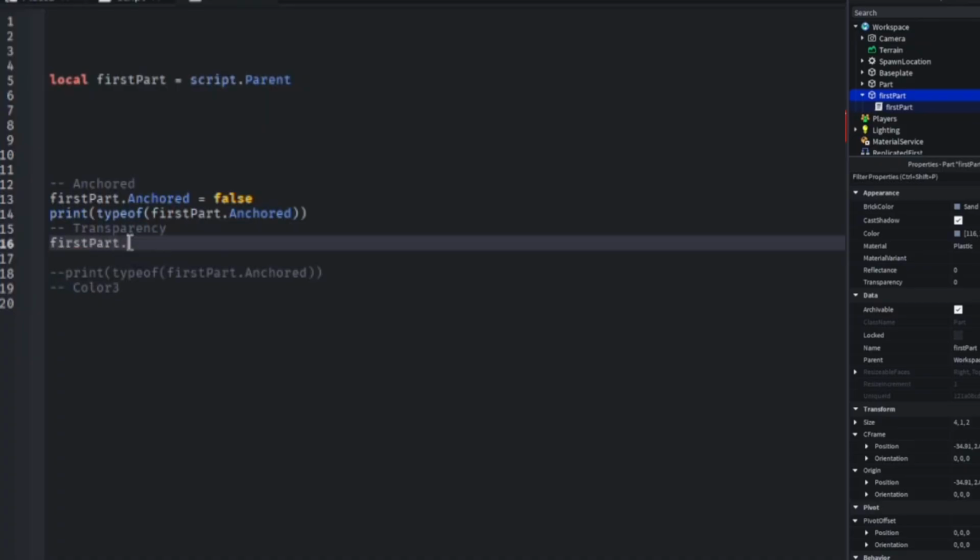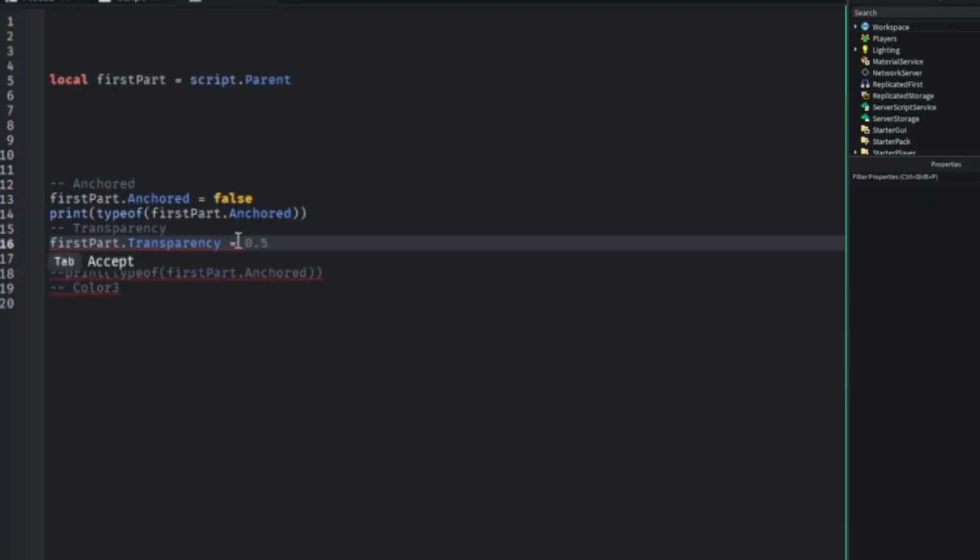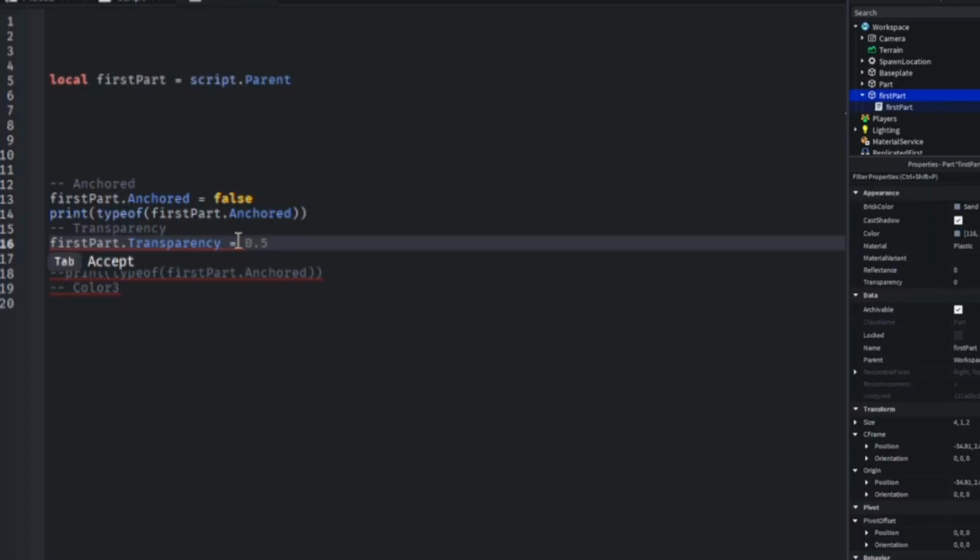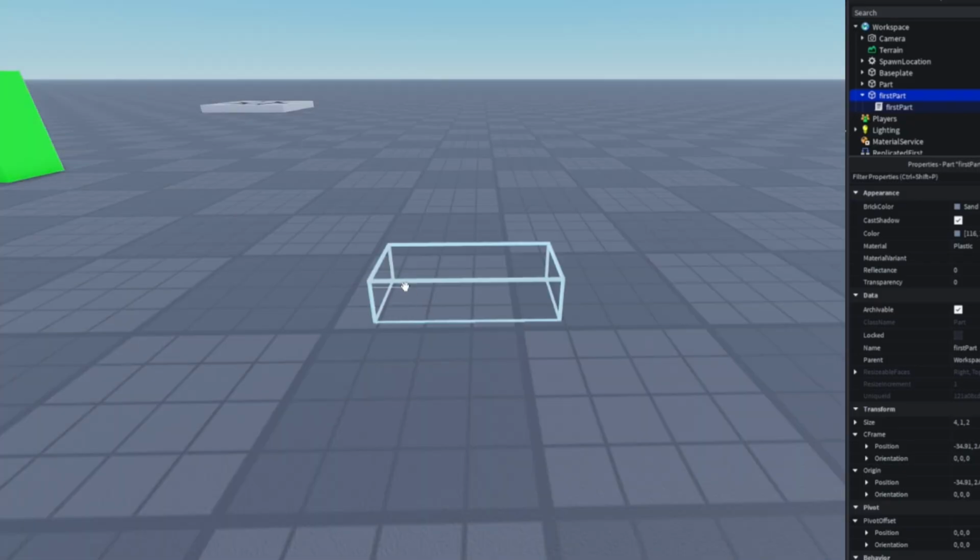Now that you've taken a guess, what do you think we're going to do? Let's make it invisible. So for transparency, invisibility will be 1. So it is fully transparent. That's what you want to think about. Fully transparent, you can't see it. And 0 is going to be not transparent at all. So it's a level of transparency. So 1 is going to be gone. It's gone, but it's still there.